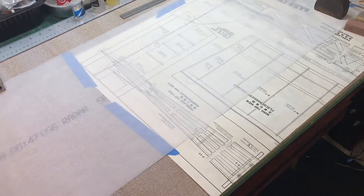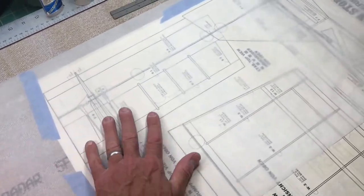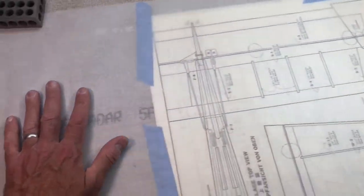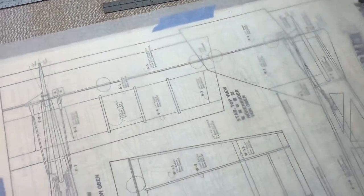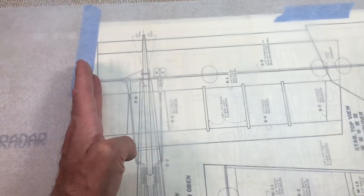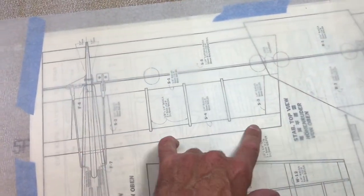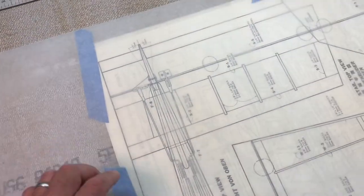First thing I did was I just taped the plans down onto my acoustic ceiling panel. And then I laid a piece of parchment paper over the top of them to protect it, and used weights to hold down the parchment paper. If we look at the elevator assembly first, you note that the plans only go this far. It's not a big deal because when we put the pieces down, they'll extend out to here, but we can still line it up without having to worry about that.